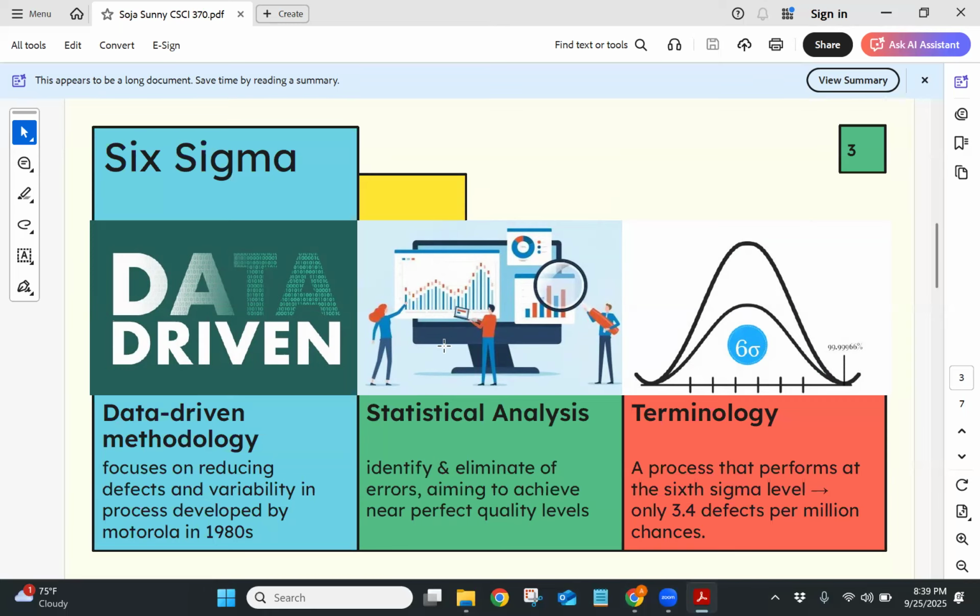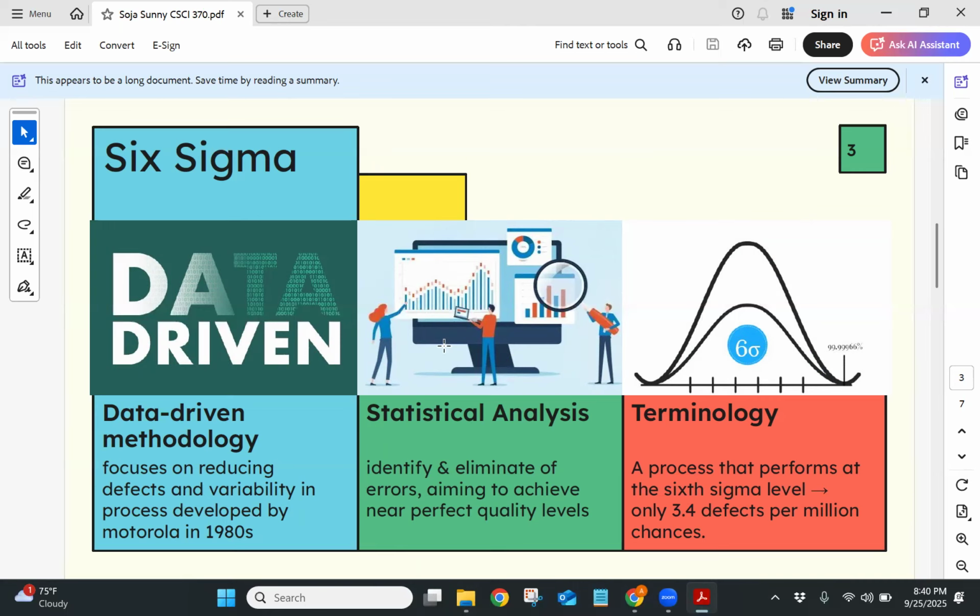In fact, the term Six Sigma comes from the statistical measure where 99.99966% of all opportunities are expected to be free of defects, which is 3.4 defects out of millions of chances.